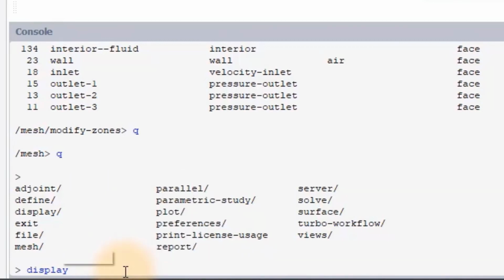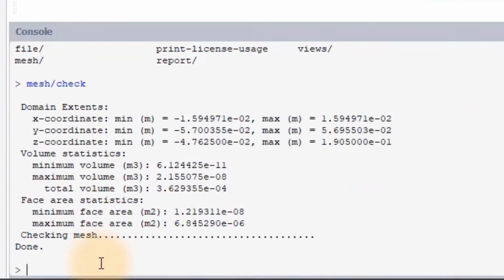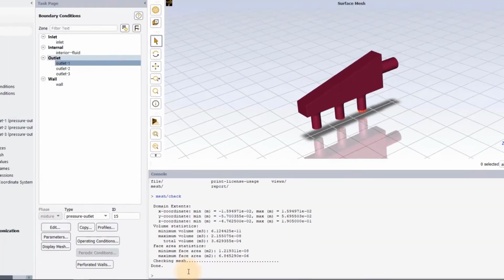Just to do something concrete, I can go back and choose Mesh and then Check, and you can see when I do that, it enters the command on the command line but doesn't execute it. You have to hit the Enter key and then the command will be executed. So just remember that you can turn this on or off under File Preferences and then in the Appearance category.